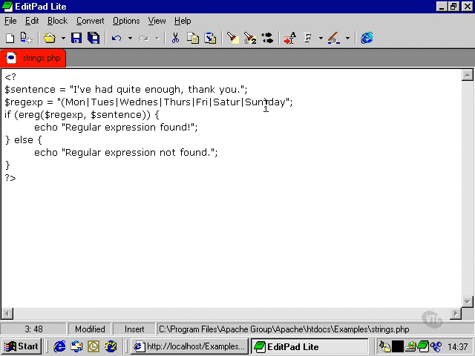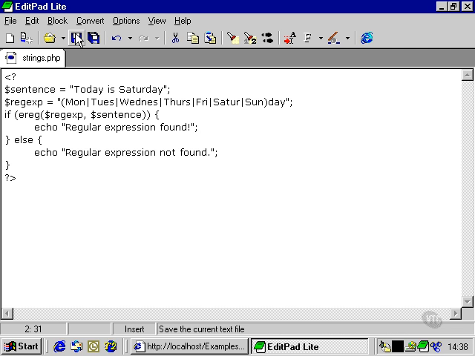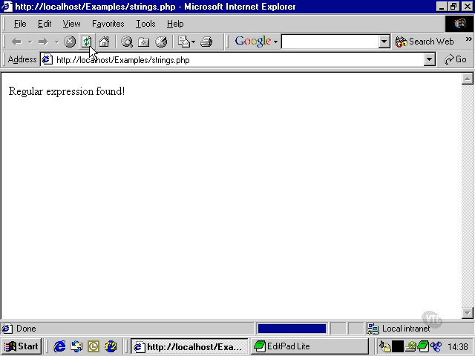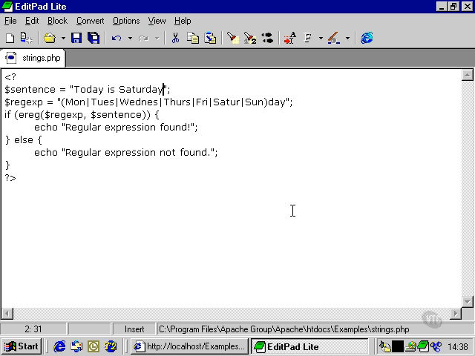And that would find any of the days of the week. For instance, if we included Saturday, it's found that regular expression too. The reason is that it found this part of the string and then it matched it to this part. It would have worked equally well for Thursday or any other day of the week.